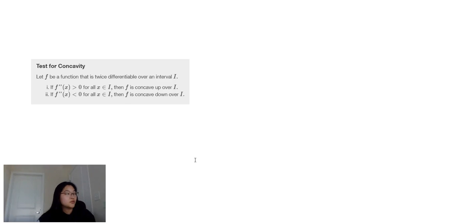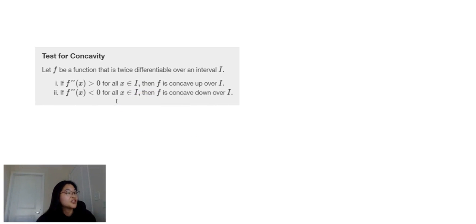So here we just said that, sorry. Let f be a function that is twice differentiable, so we can take two derivatives of it. That's what twice differentiable means. Then if f double prime is positive for all x in I, then f is concave up over I. Concave up. Hold cereal or whatever else you want to hold in a spoon. And if f double prime is negative for all x in the interval I, then f is concave down over I. Concave down means it does not hold water. Concave down is a frown.